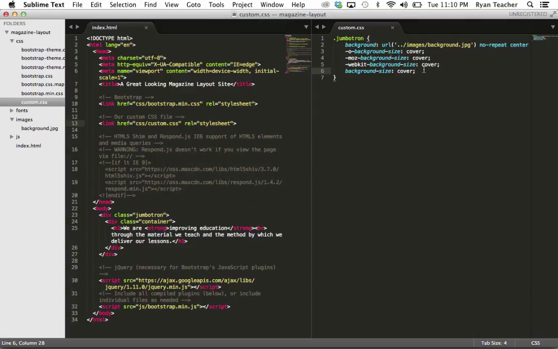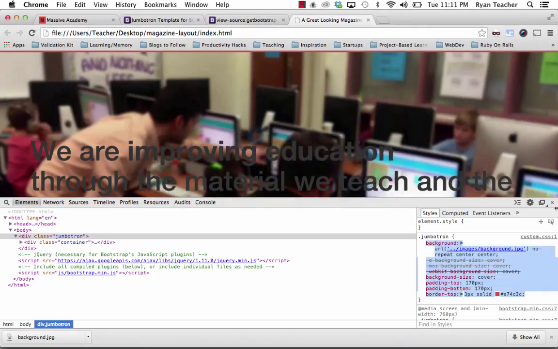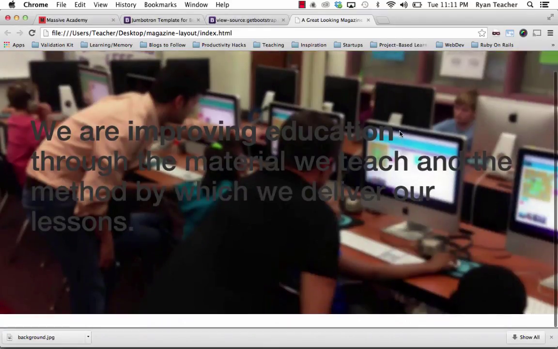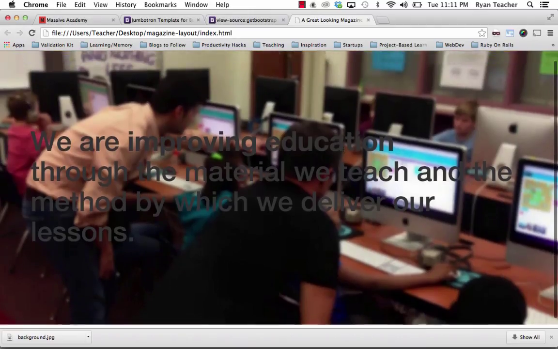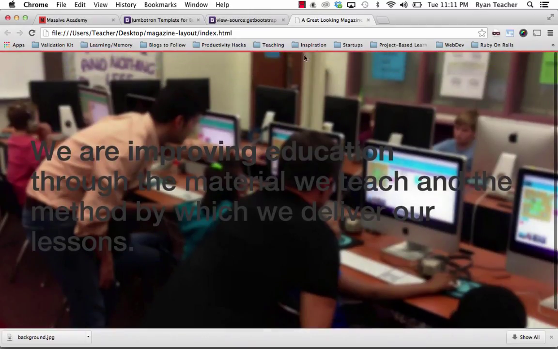So mainly what the padding is doing is that we take up more of the screen, and this will get a little smaller once we make this H1 smaller, and then the border top is just to give this little hint, this little accent up top here. All right, so we have the Jumbotron ready and good to go, and then next lesson we will work on the H1.